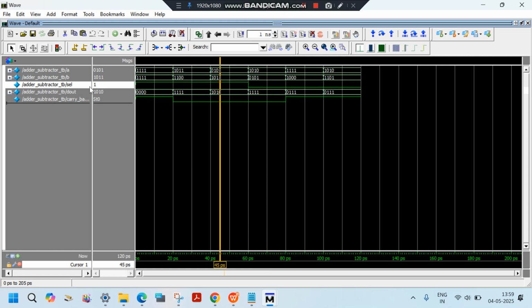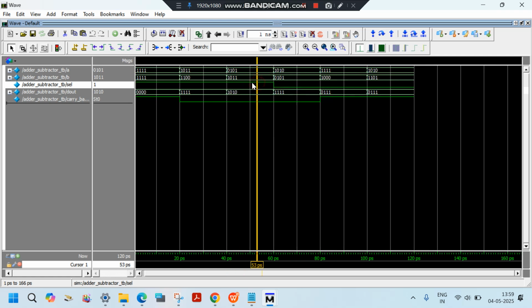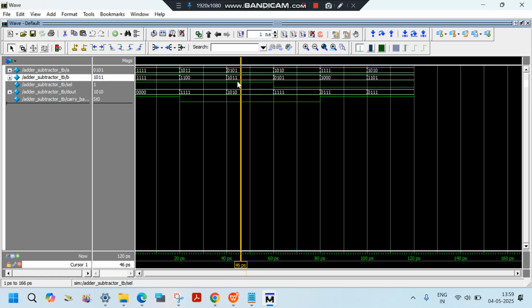When we take the select line as 1, this is working as a subtractor. It is subtracting 1011 and 0101, so the output is 1010.